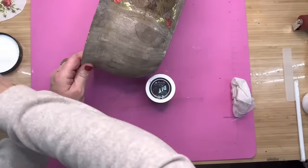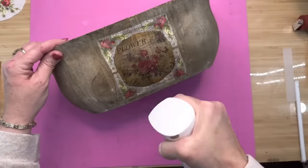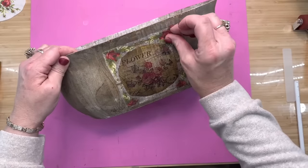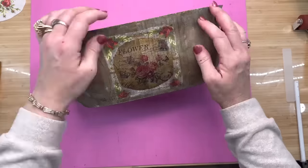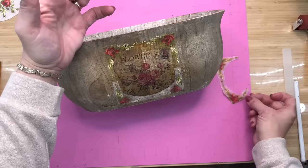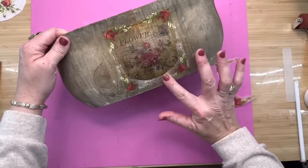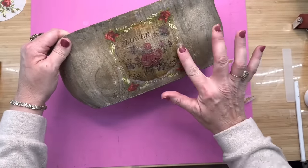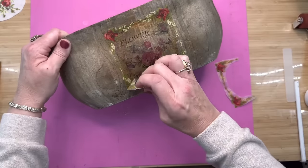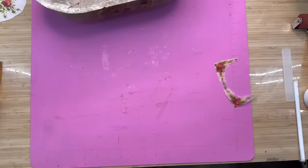Even though this flower pot has a pot belly design where the belly kind of comes out, it wasn't hard to do at all. I'm going to repeat those steps - get all the wrinkles out, mist it again, then use a baby wipe to make sure there's no major runs. While this dries - it only takes a few minutes - I'll go over the rest of my surface with Big Top, which will seal it and make it all look the same. Once your inlay is absolutely dry - you can tell because it looks faded - you mist it again, peel away just a very small edge to see if it's taken, then very slowly peel it off. Look how beautiful it is.